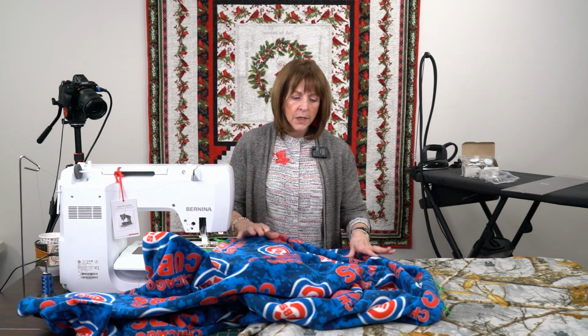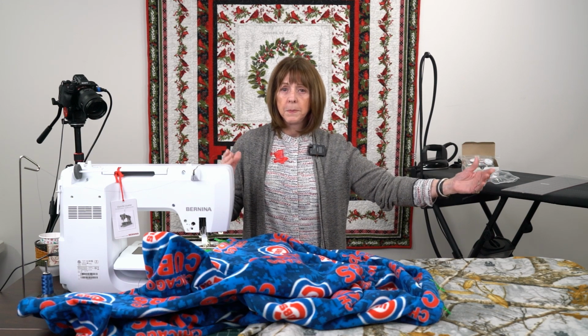What I've done is I take the fleece, and the longest part, quite frankly, not hard, is cutting out the fabric. I just cut it from selvage to selvage, whatever width that is. Usually it's between 58 to 60 inches. And then I take the length that I want, which usually is about 1.75 yards. That seems to be a real nice, warm, comfortable throw.